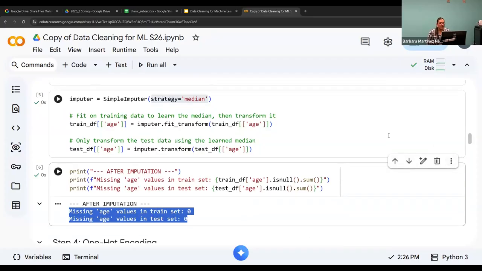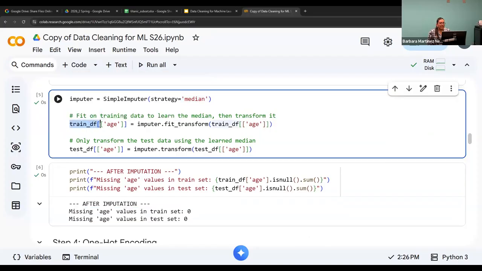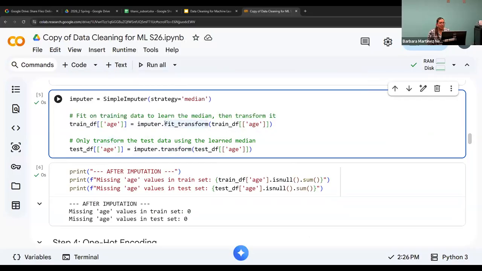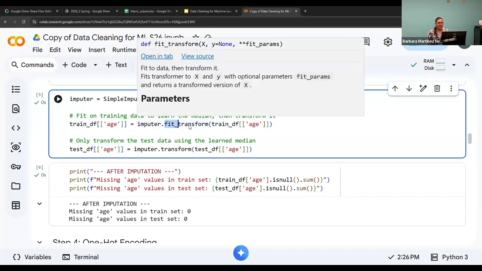One thing I want to point out here, if we look at the training set steps for imputation, we see we call our little imputer and we tell it to fit and transform. But for test, we only transform. Why is that? The reason is that we're telling it grab the training set age, fit means find the median value, transform means apply that median value to the empty cells.